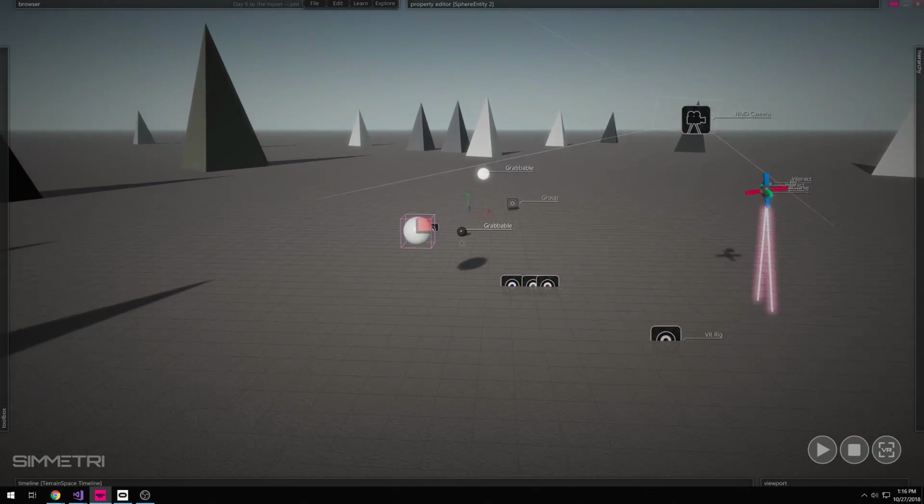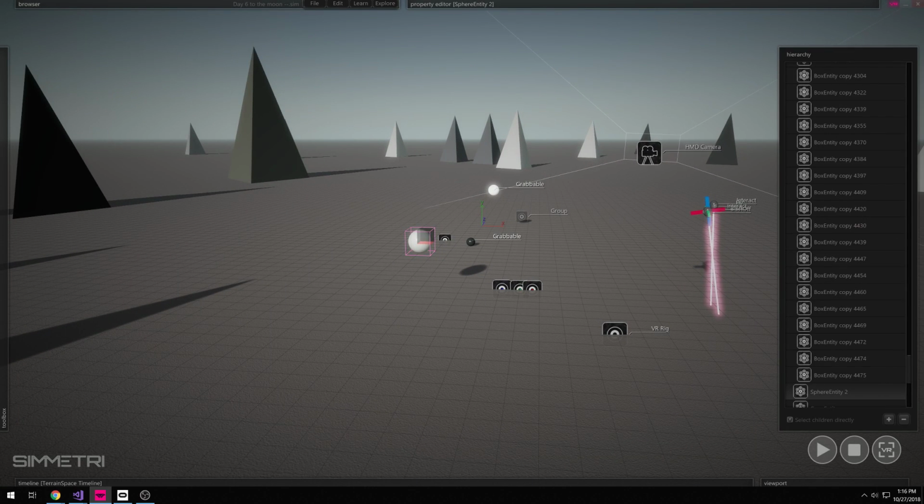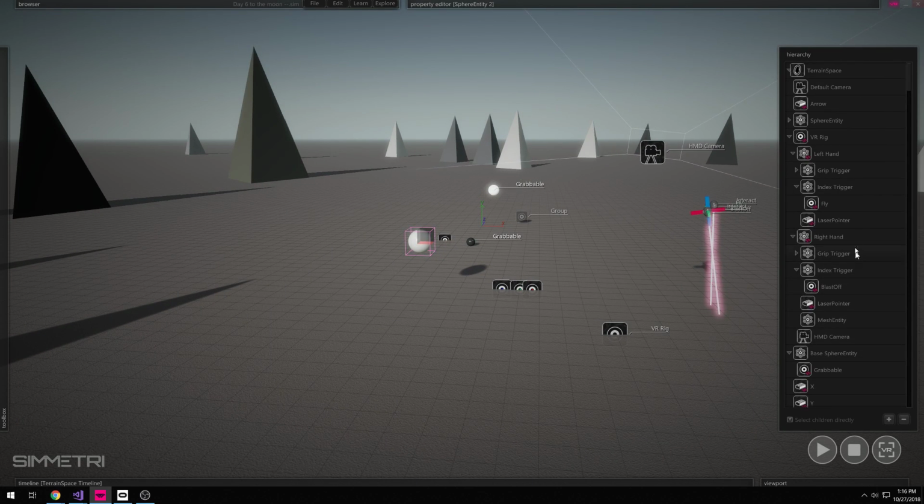And I'm going to show you the script that's on my right hand. It is under right hand, so under the VR rig. That's the VR rig: the headset and the two hand controllers. So if you go to VR rig and expand it, on the right hand, expand it again, on the index trigger of the right hand, expand it.